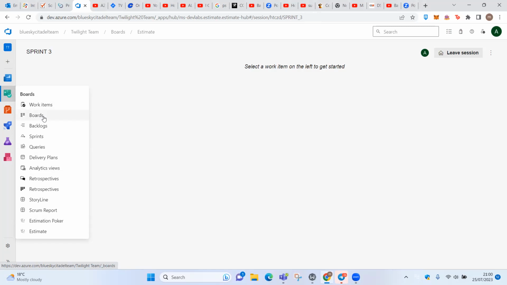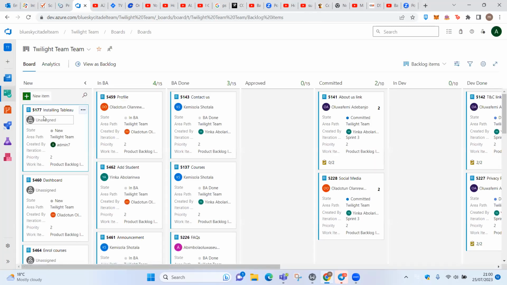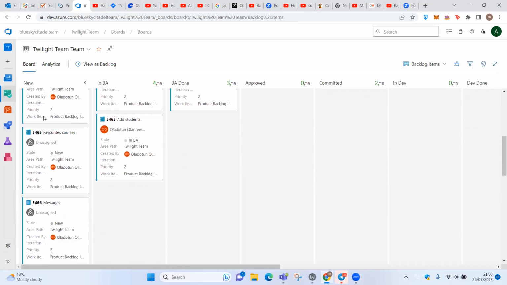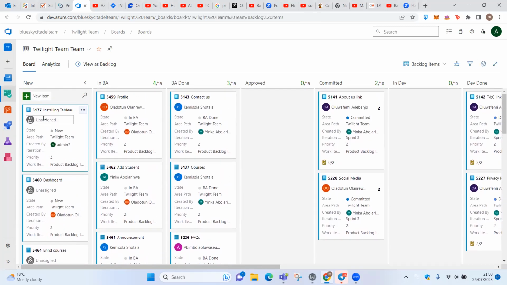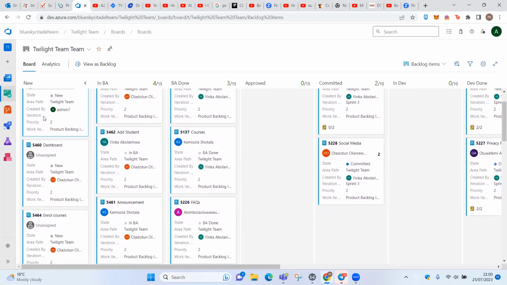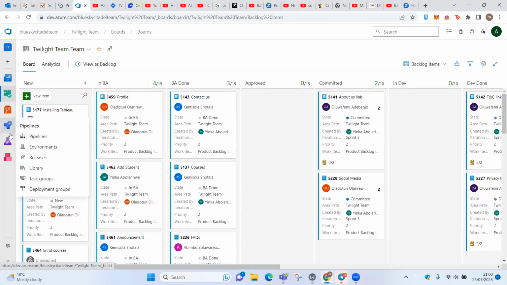Perfect. Let me check my board quickly. Yeah, you can see your approved column has nothing inside it. That's why it has nothing to pick. So your query works, your estimation board and all that, they work in real time. Something has to be in that column for you to see, to have something to display.